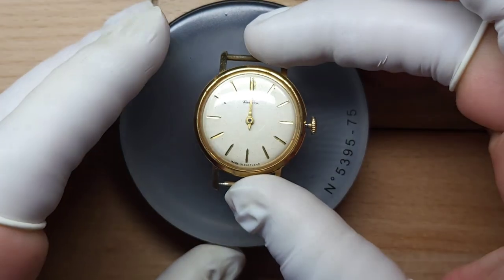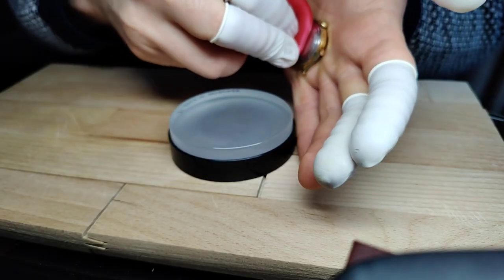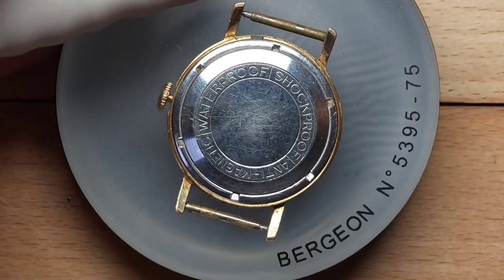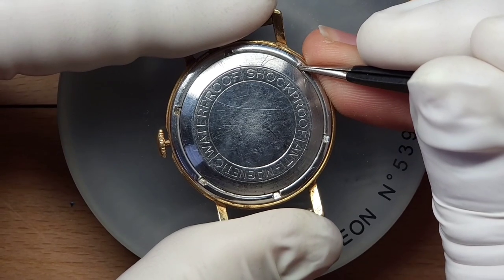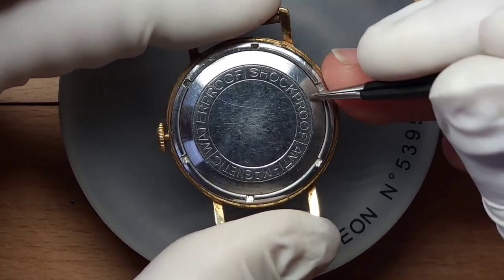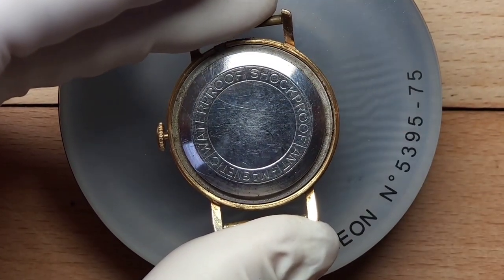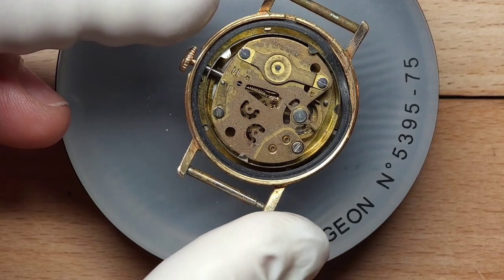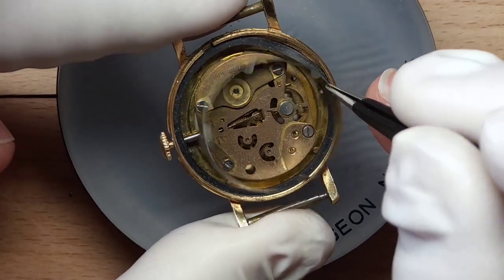I've labeled this as being from the 60s - I've seen photos of these things that look like they're from the 60s, and that's the best information I have. As you can see from the start I was actually struggling just to get into it, which was quite surprising. On the back is a lovely case back full of lies, held in by a threaded trim ring. I could have used a proper watch back opener but I used the old tweezers and was lucky. It claims to be waterproof, shockproof, and anti-magnetic - none of which are true.